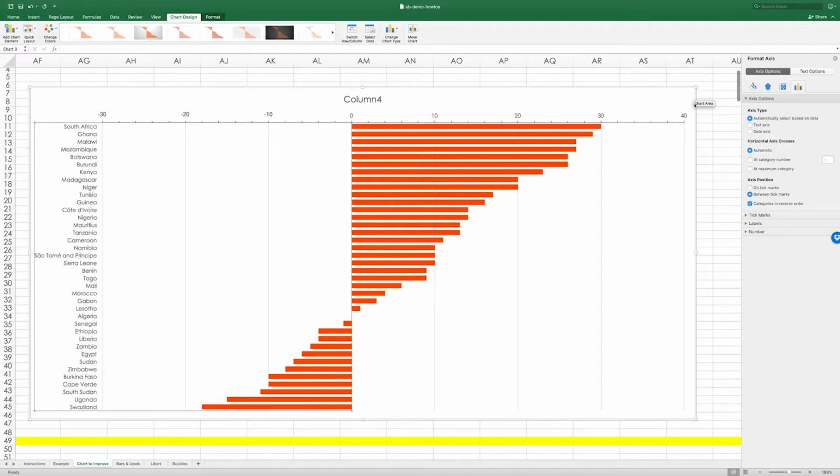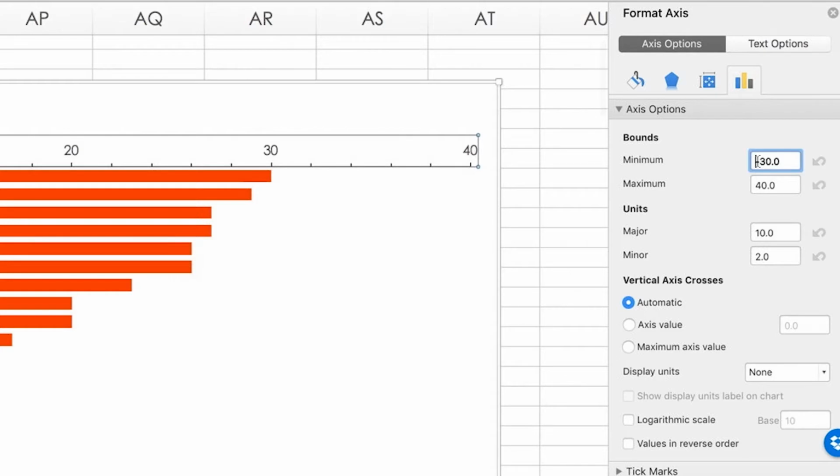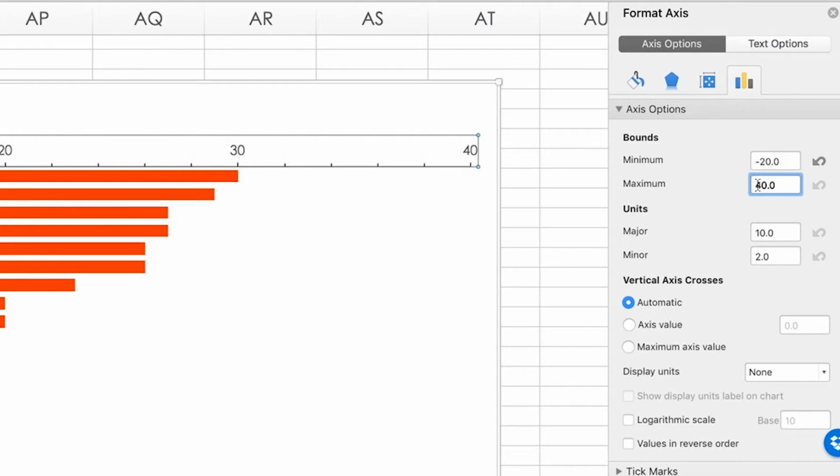One of the other things that we want to do is declutter this a little bit. We could just get rid of the unnecessary grid marks by selecting them and hitting delete. Also, we need to format this axis a little bit. There are a few things that we need to do. First of all, we definitely want to maximize the space, and right now it goes from minus 30 all the way up to 40, but our lowest value here is minus 18, and our highest one is 30. So why don't we take this in a little bit and say minus 20 to 30.